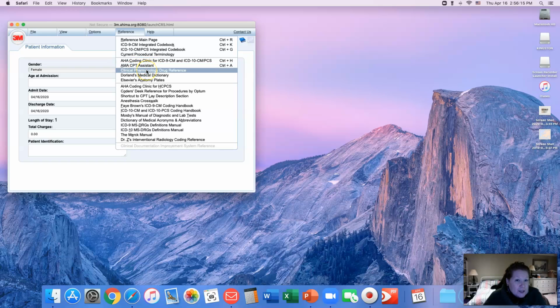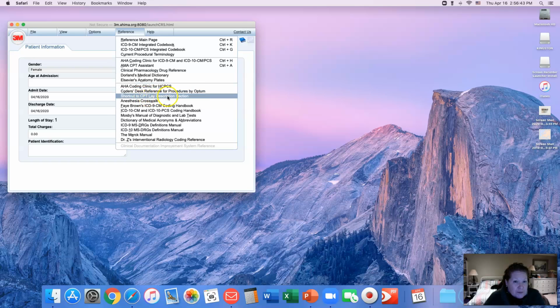They have a pharmacology drug reference. They have a Dorland's medical dictionary. They have anatomy plates. Coding Clinic for HCPCS, and we'll be talking about HCPCS codes in a couple of weeks. They have a coder's desk reference for procedures. So if you're trying to figure out what all is included in a procedure, that's very helpful.